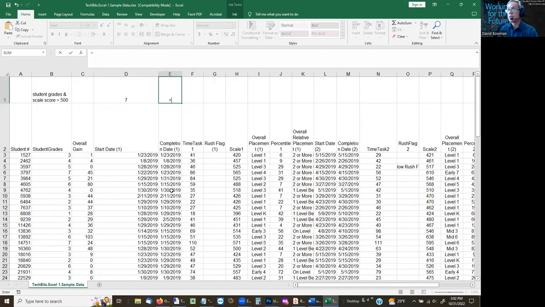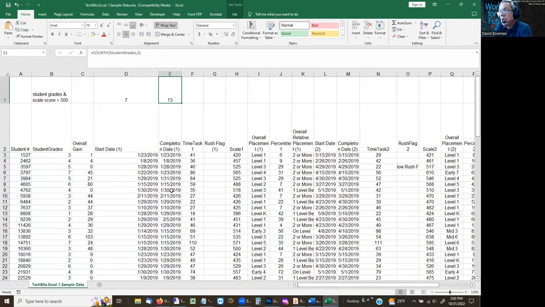And if you remember, equals COUNTIF student grades 5. So there were 13 fifth grade students. Of those 13, 7 had a scale score above 500.